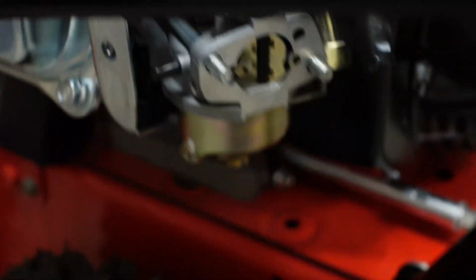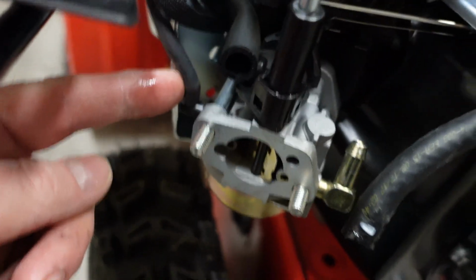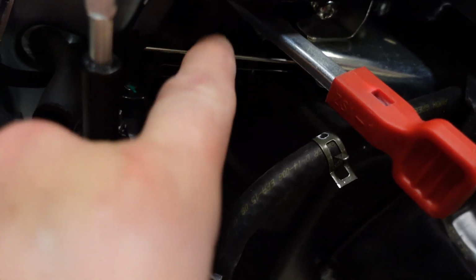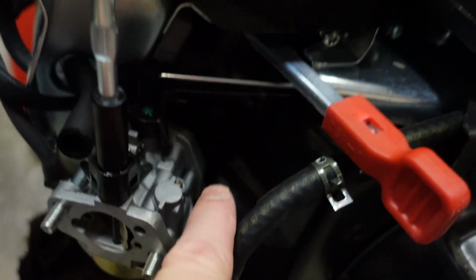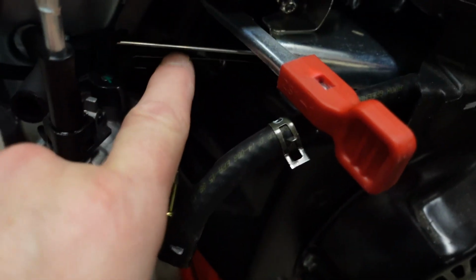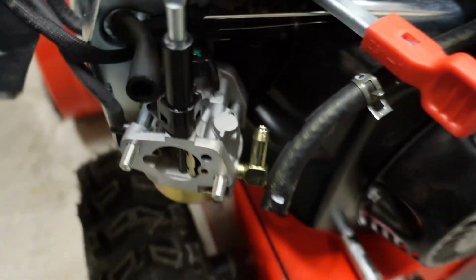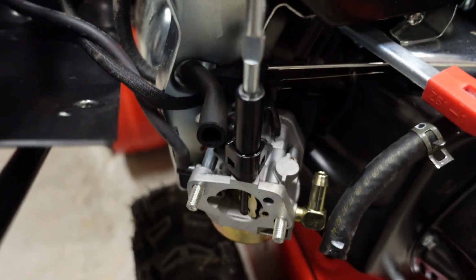So now we're going to take the carburetor off. To do that, we're going to take off this hose right here. Let's see if we get this in focus. Let's zoom out a little bit. There we go. Take that hose off right there. And then we're going to take off these two clips right here. There's a couple there. You got to be careful. It's a little dark, but there's one that you can see, and then there's one right here that's a little darker in color that you're going to just take off. And then we're going to pop this off. Let's see if I can get a good angle on the camera so when I go do this you can see.